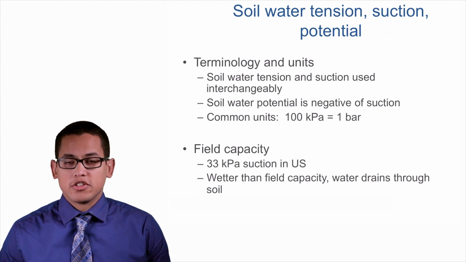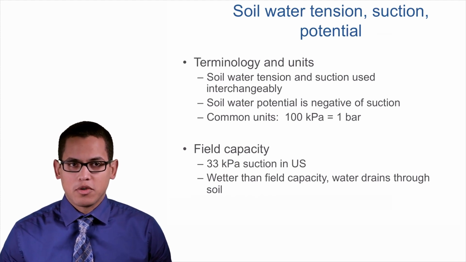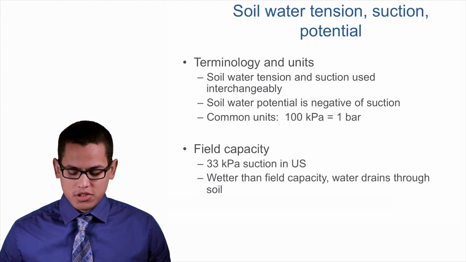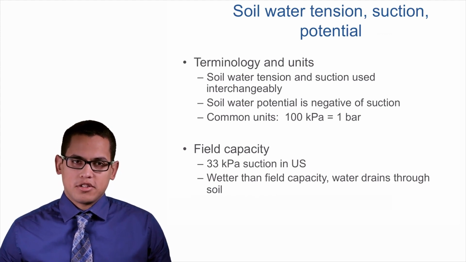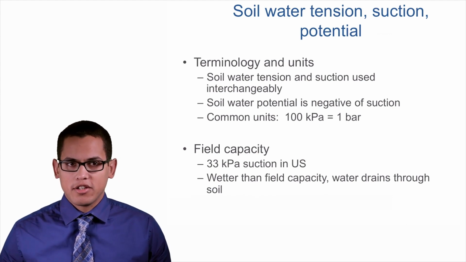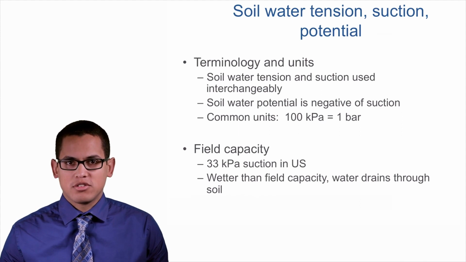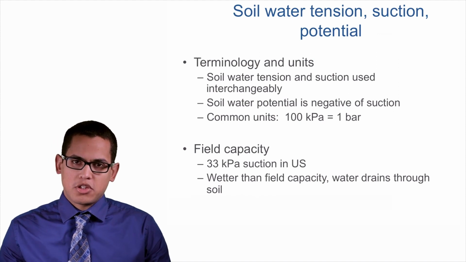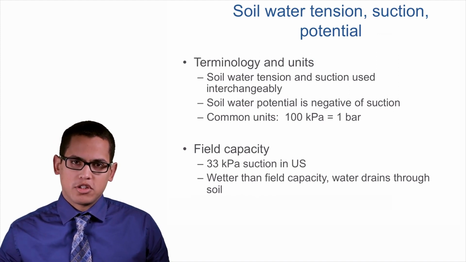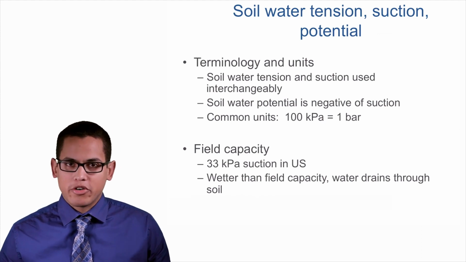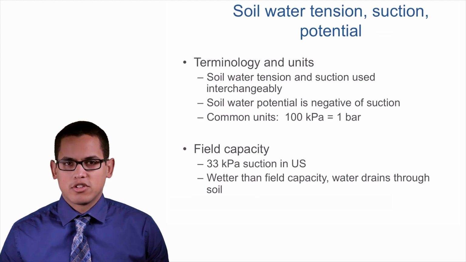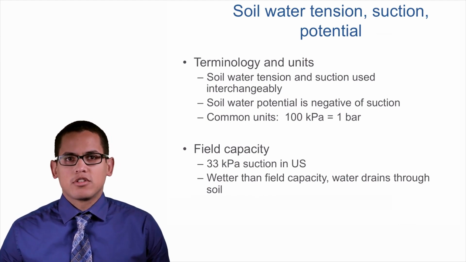Another definition I want to go over is field capacity, and just get that out of the way. The definition for field capacity in the U.S. is 33 kilopascals of suction. Essentially, this is a point that they have defined where, if it's wetter than field capacity, water will drain through the soil easily. And when you reach that field capacity point, it begins to retain the water and resist losing it due to gravity. You can still get water migration even past field capacity when you get gradients in water potential, but that's a different story and not all that important for today's topics.